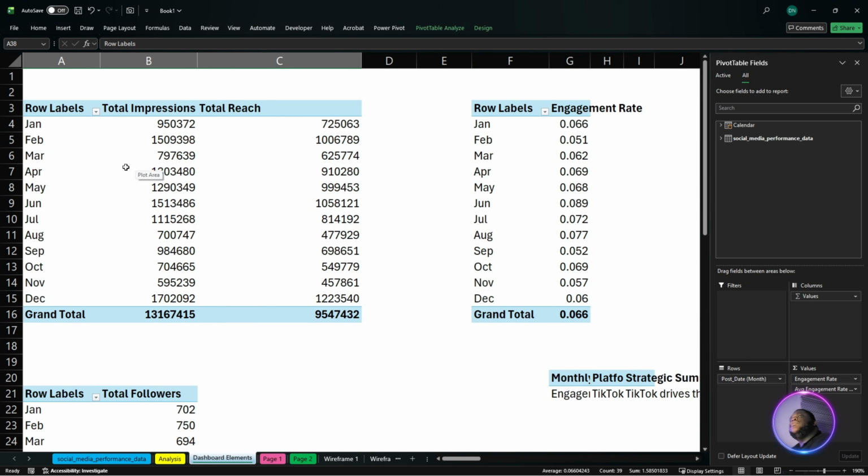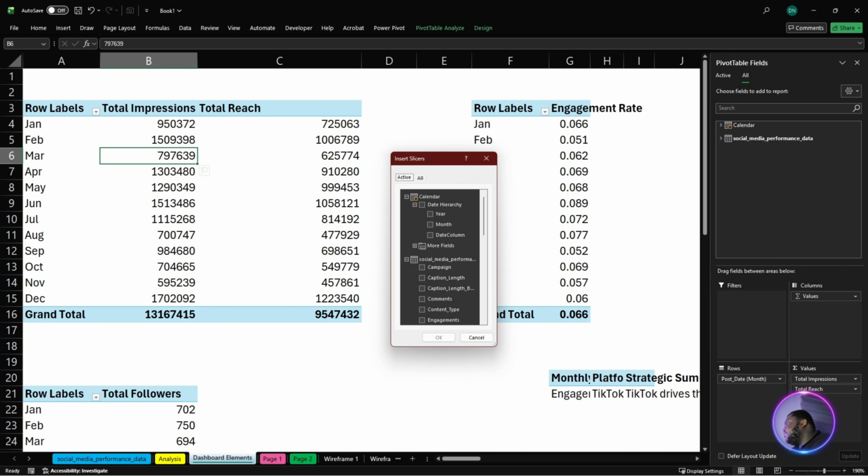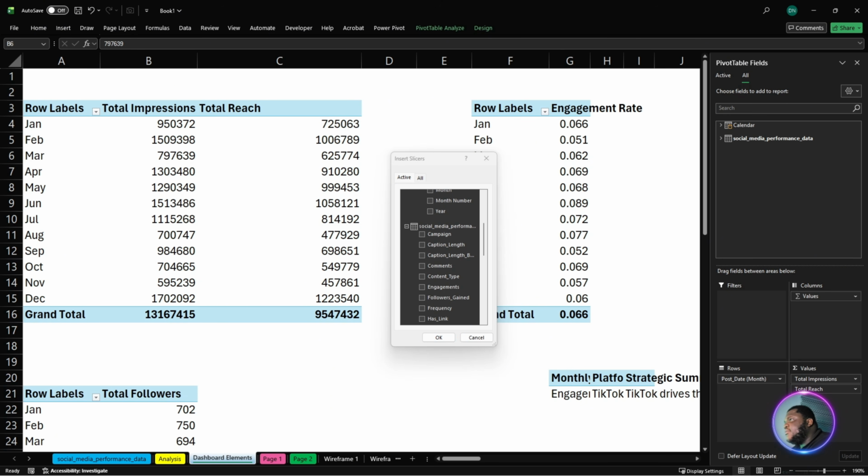So you select any of this, and then you go to pivot table analyze. You want to insert slicers. What are the three slicers we need? We need our year month from our calendar table. Let me confirm the three slicers we had.